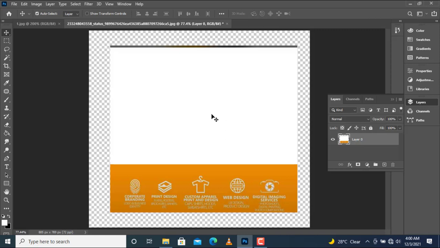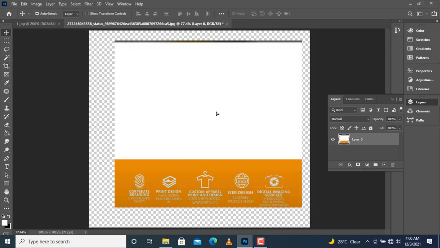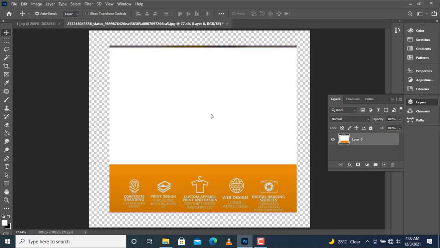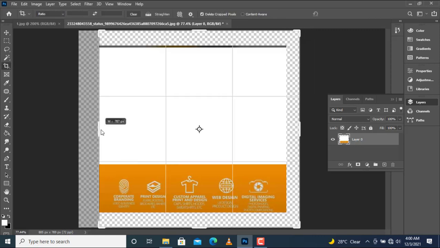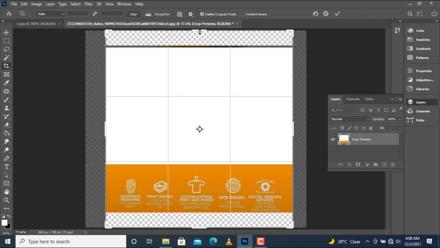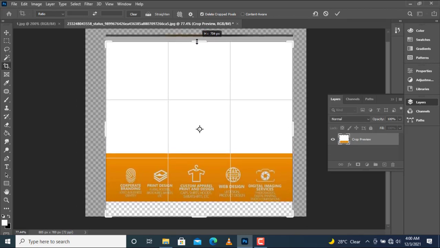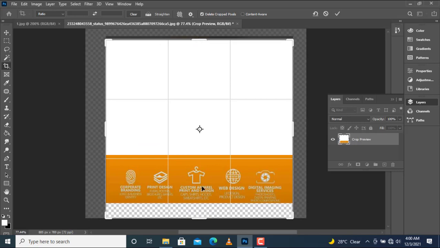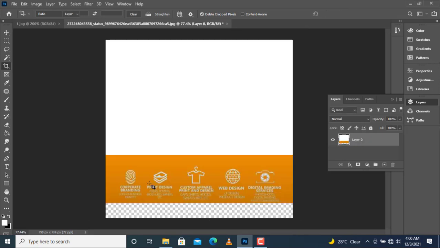So now let us do our flyer with this particular image, although we have already designed the basics of it. Let us add some stretch to it to design it like a flyer. So I'm going to remove this, crop it again, then cover this side. I'll maintain the bottom here.